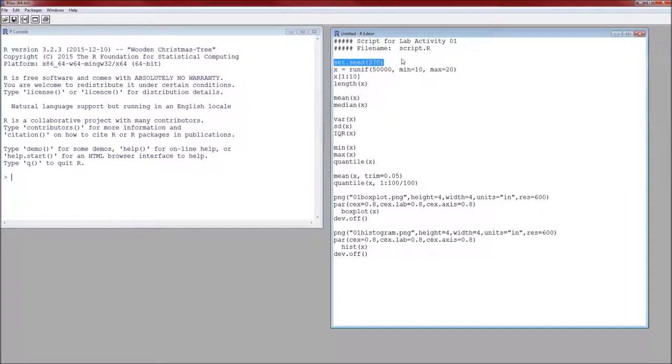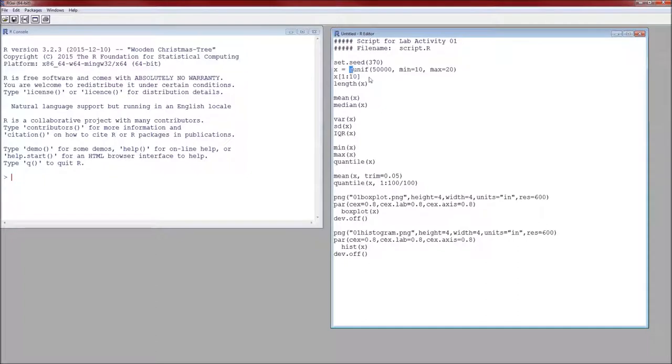Set seed. Whenever you're creating random numbers or drawing random numbers, whichever verbiage you wish, the computer program has to have a seed. Just as a seed is the start of a plant, the random number seed is the start of the random number sequence, because computers can't create random numbers, they create what are called pseudo-random numbers. They behave like random numbers, but they're not truly random. When you set the seed with a specific number, you're able to create the same sequence of, quote, random numbers time and time again. The second line is the line that actually creates or generates or draws those random numbers.